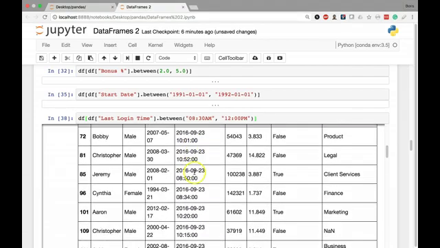So that's the between method. It accepts two arguments, the start point and the end point, and can operate on a series of many different data types. In this lesson, we looked at integers, floats, dates, and times. And of course, it returns true if the value in the series falls between those points, and false if it does not. Use that Boolean series that results as a filter series, just like we have with every other Boolean series that we've introduced. So that's the between method on a Pandas series.